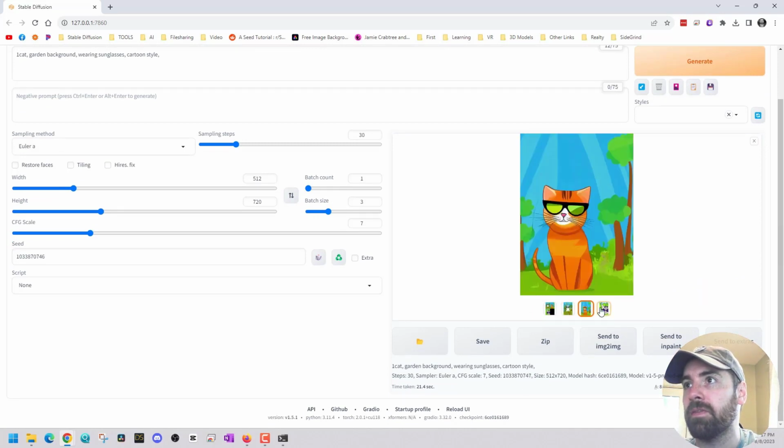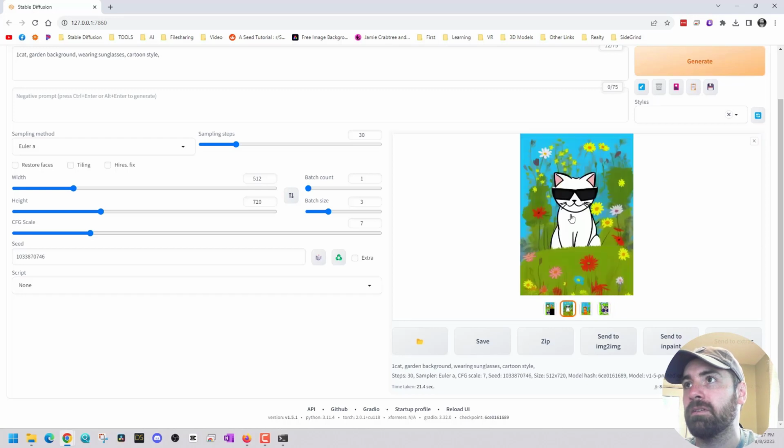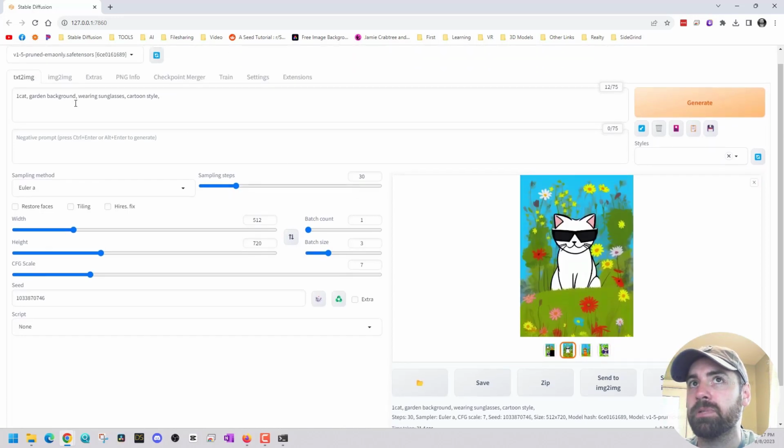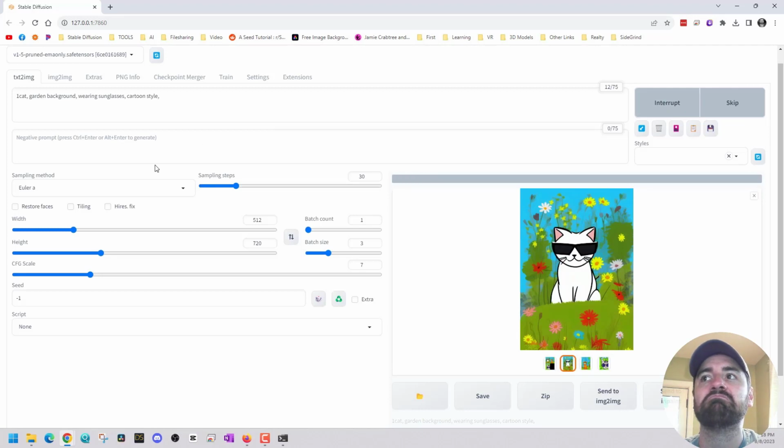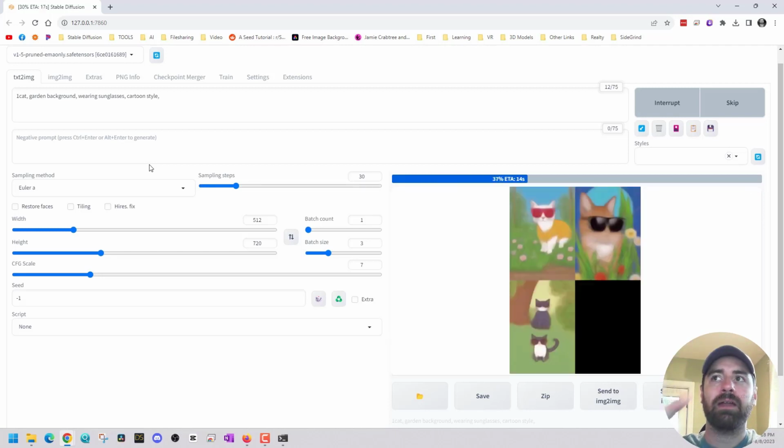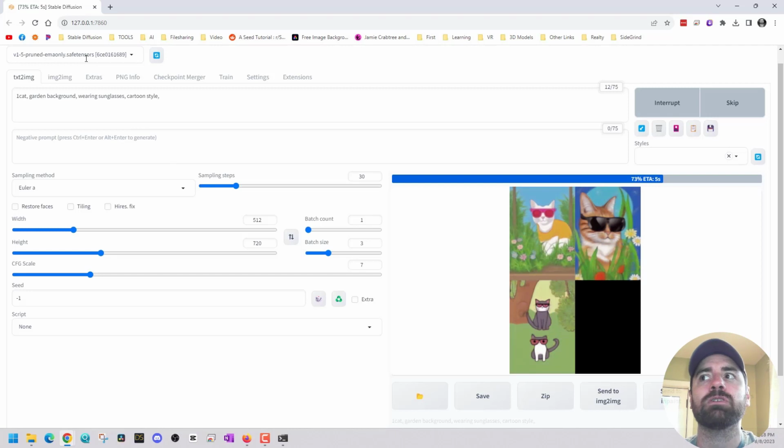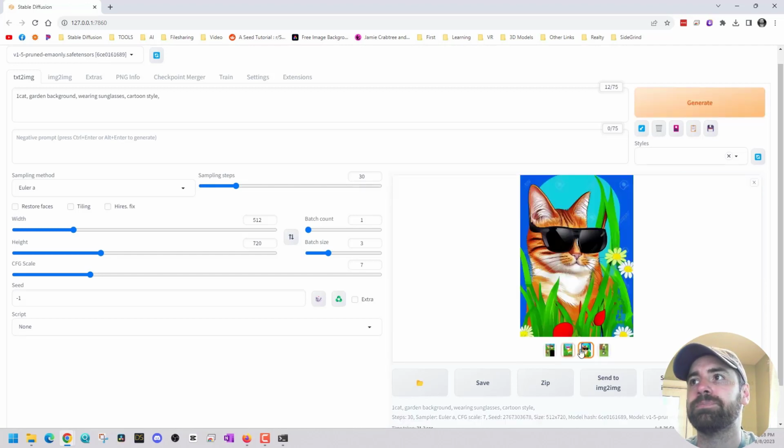So again, that randomness where it takes the text prompt and makes an image is dictated by that seed value. And if I go back to random, I'm going to get 3 very random cat images wearing sunglasses, cartoon style. So it's pulling from its database, and it's making images based on my prompt, based on what that model was trained on. And this is a good all-around model, but again, if you want something specific, Civet AI is for you, or Hugging Face to download those safe tensor checkpoint models.